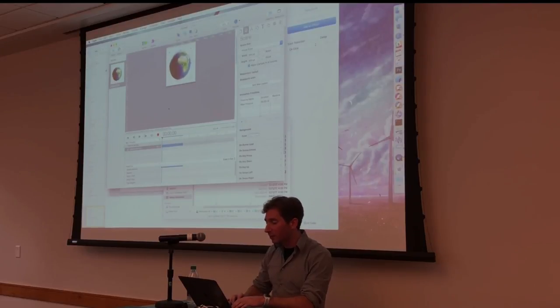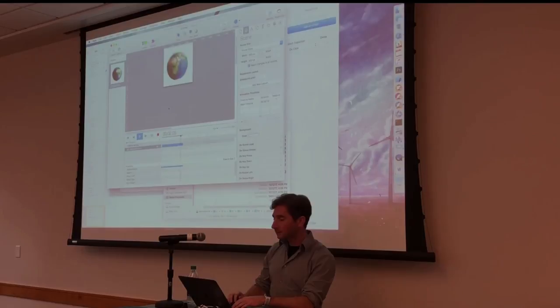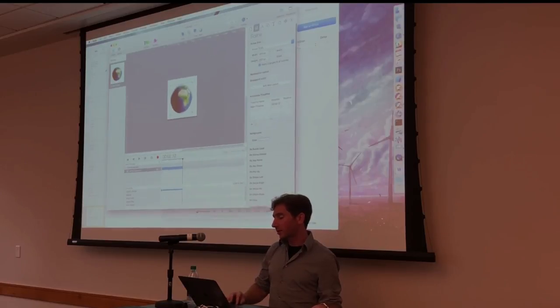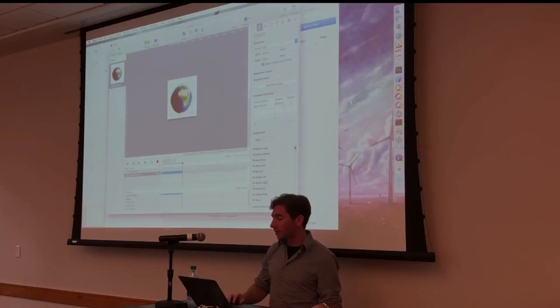Okay, so now I have a sprite sheet here of a spinning globe. In this case, the point of this is to actually be interactive, and so you can use a few of Hype's constructs and actually control the spinning of this. So on scene load, I'm just going to pause the main timeline because I don't want the globe to start out spinning.